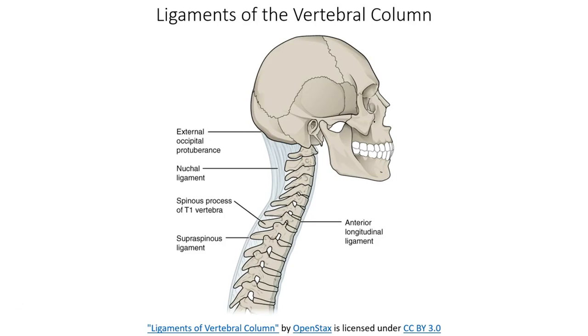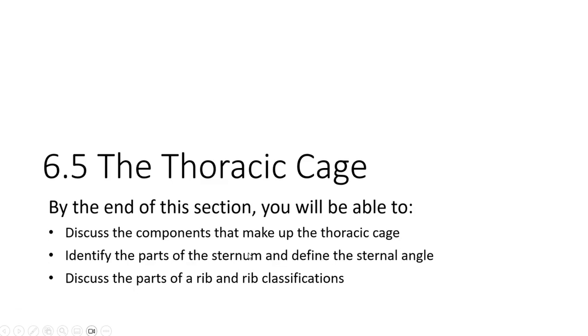We've also got some really important ligaments that help support the vertebral column, so it's not just bones and muscles. We've got some really important ligaments here connecting that skull, as you can see, down further to some of these vertebrae, and then we've got more ligaments traveling down the rest of the vertebral column.